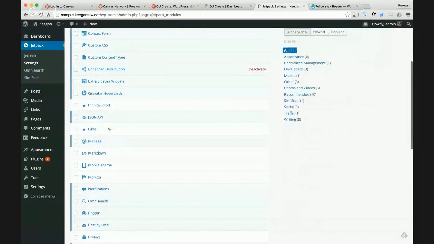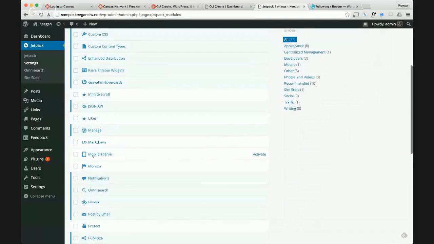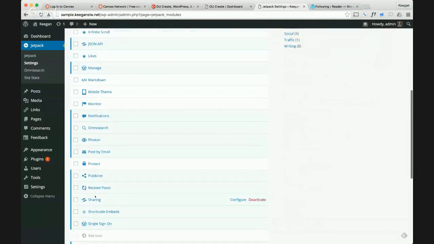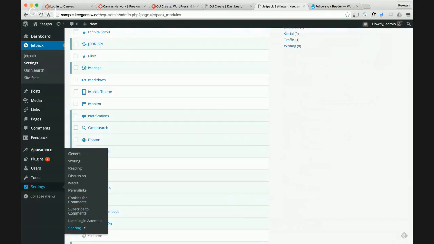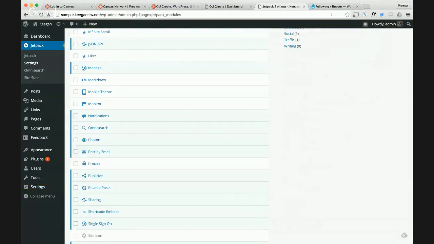If that doesn't sell you, then maybe look into the mobile theme, or some of the sharing content is really cool. Now that I have Jetpack installed, in my settings I have an entirely new sharing tab that will auto push out all my content via Twitter or Google Plus or any of those things.